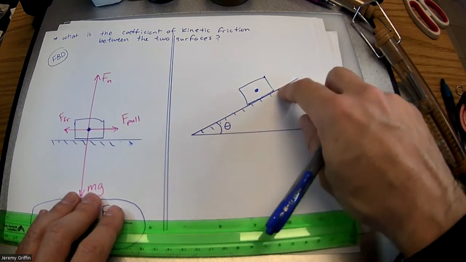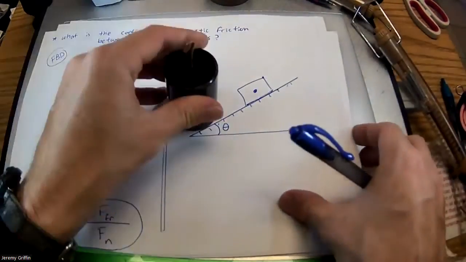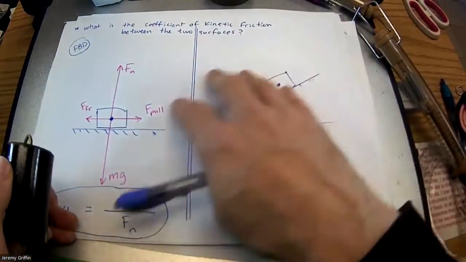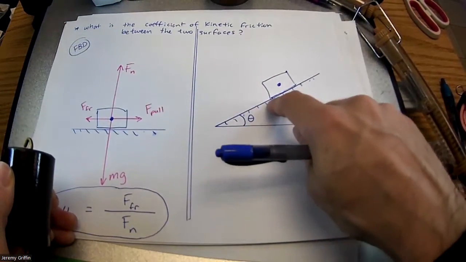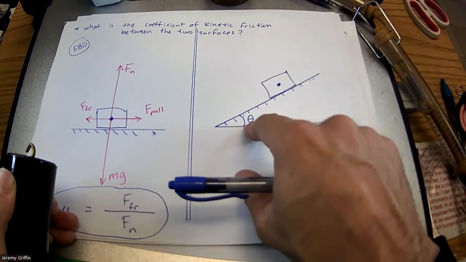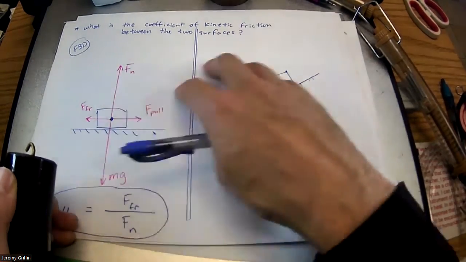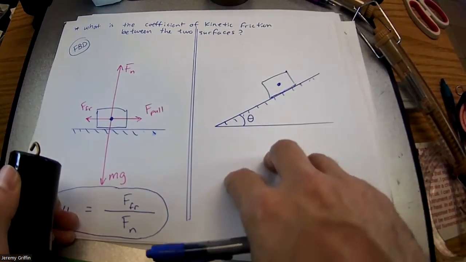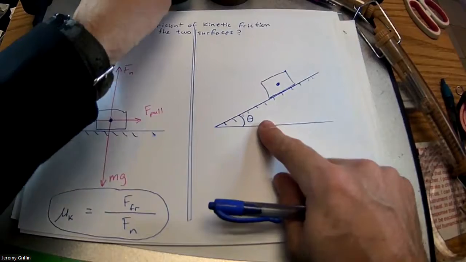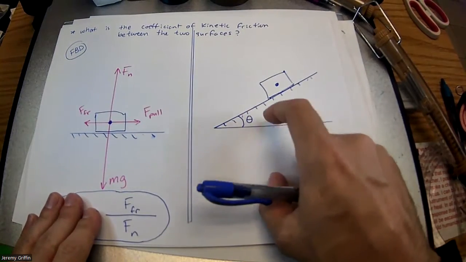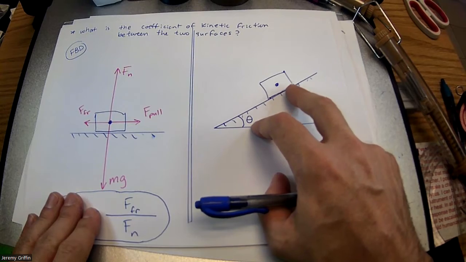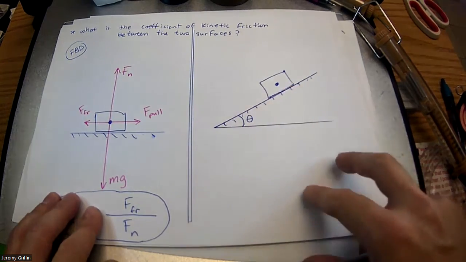Like, for example, what if I have this painted lab weight against this paper and it tilts up at some angle? And then I replace this regular paper with sandpaper. Do you think I would need a larger angle for it to slide down at constant velocity? I think I would. Or what if I replace it with wax paper, which is super slippery, super slick wax paper? Do you think it'd be a very small angle that it also would slide down at constant velocity? Just maybe a few degrees, right? I think that there's some particular angle that lines up with some particular coefficient of friction, right?